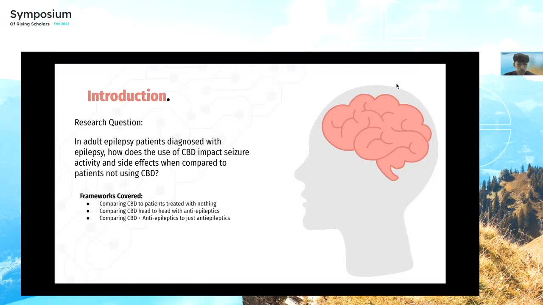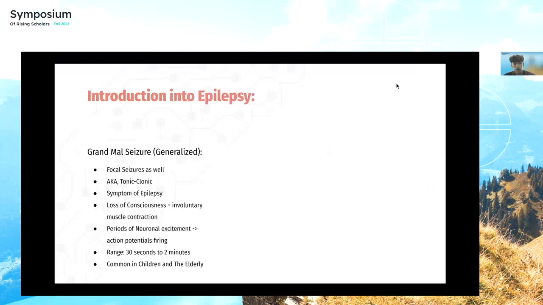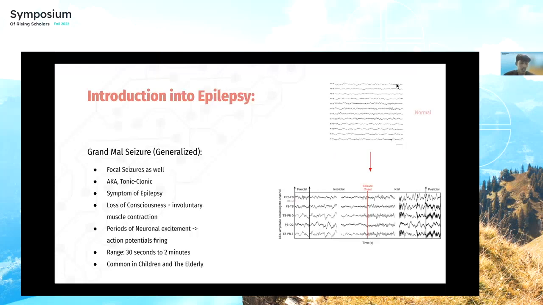We used many reliable sources like PubMed and others to collect data from studies that were conducted by different scientists in the field of neuroscience, and my sources can be accessed in this link. So let's talk about what epilepsy really is first. There are two major types of epilepsy: generalized epilepsy and focal epilepsy. Generalized is essentially where the neuronal excitement is everywhere in the brain, and focal is where it's in one area of the brain. But focal seizures can eventually become generalized seizures when they spread to different parts of the brain.